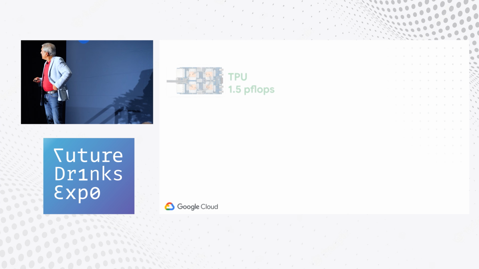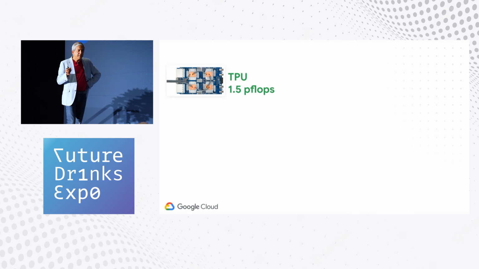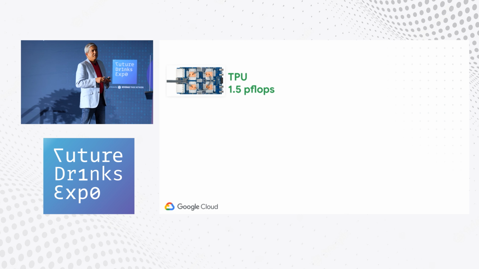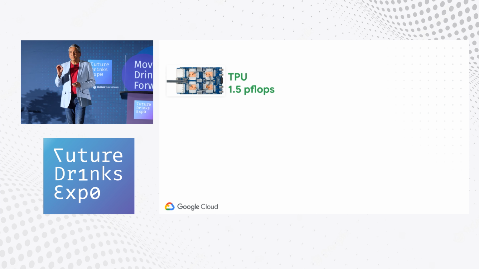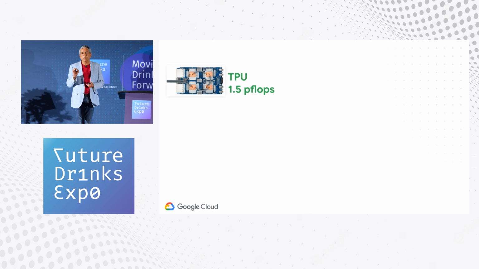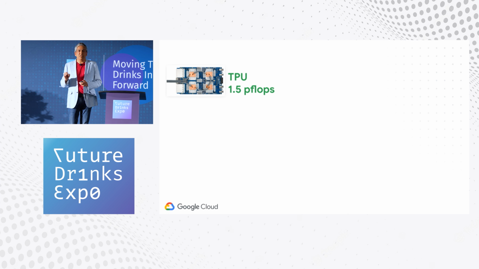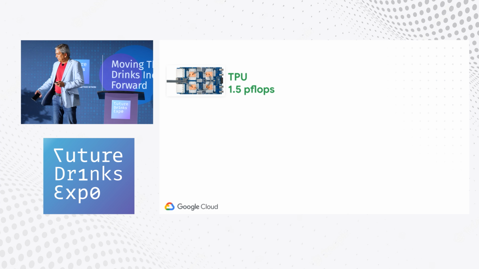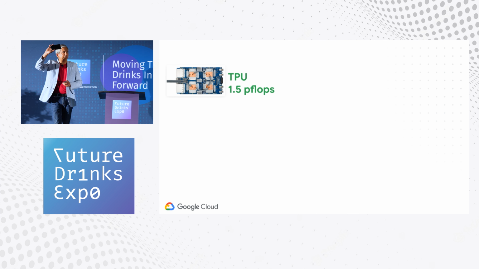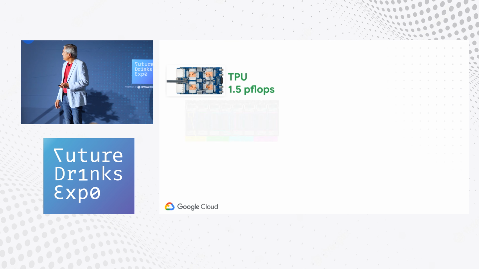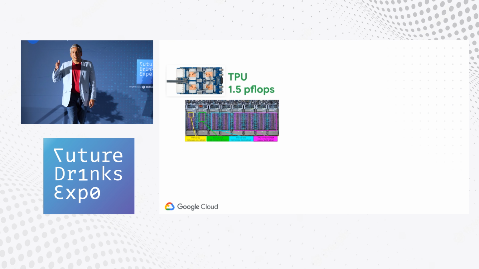So the way we've done this at Google is we designed an AI chip. It's called a tensor processing unit. Its sole job is to perform the matrix multiplication tensor calculations that those deep networks need on the chip very efficiently. And there's one in here as well. They can be very small, right? Very, very fast. We put these into pods.